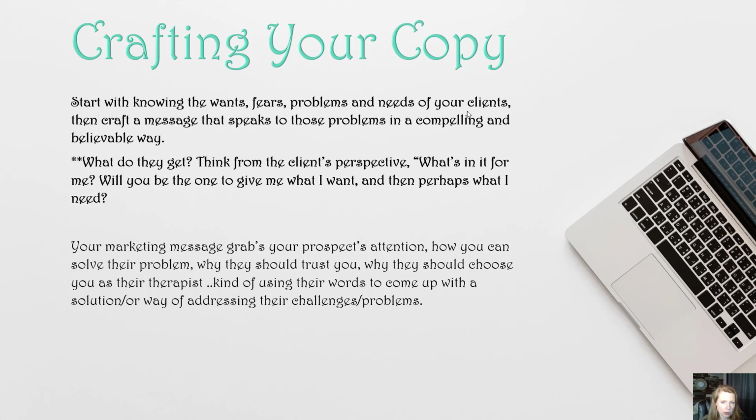It's really kind of using their words to come up with a solution or a way of addressing their challenges and problems. So if you happen to see clients in the population of clients that you want to see in a private or group practice, then think about the kind of words that they use, or the people that you know have these kinds of issues or challenges. Think about how they talk about those challenges or problems. What kind of words do they use? And that's what you want to start journaling about, writing down, and really getting into that space of the way that they think, the way that they feel, and where they're at when you imagine them looking for a therapist.